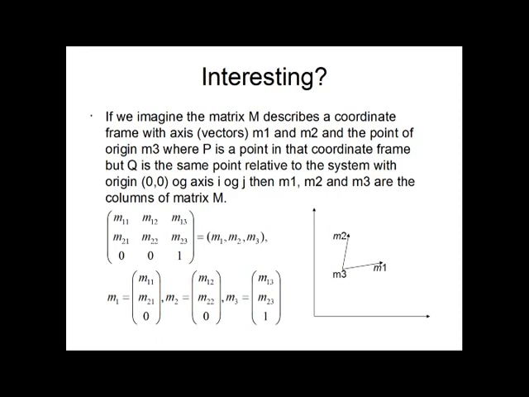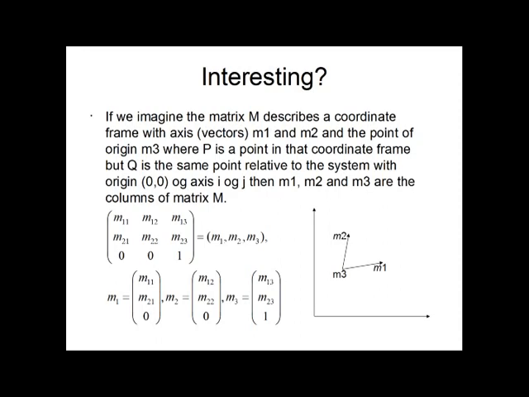we can imagine that when we're drawing into this arbitrary coordinate frame, we start at M3 and then we count the x coordinates for the point we're drawing along M1, counting basically lengths of M1 rather than counting units as we do in the global coordinate system. And for the y coordinates, we're counting basically lengths and directions of M2 along the other direction.